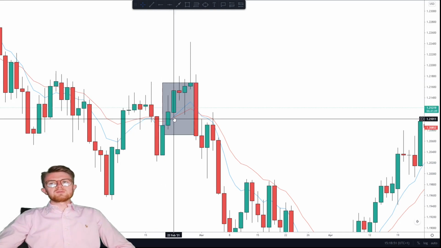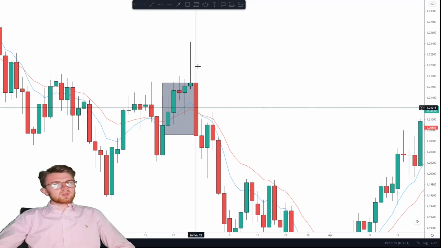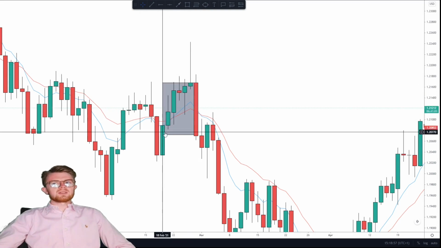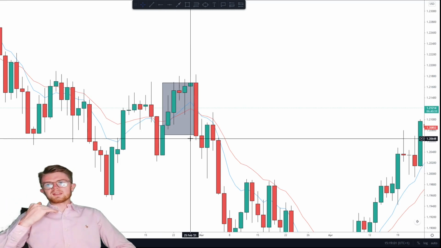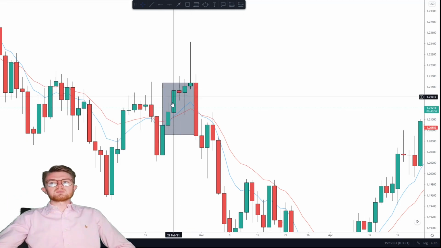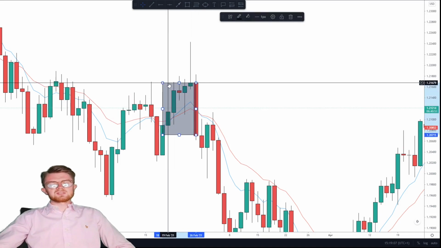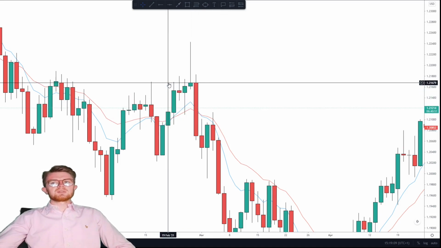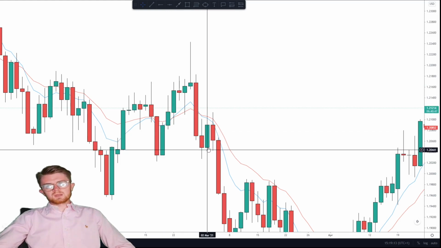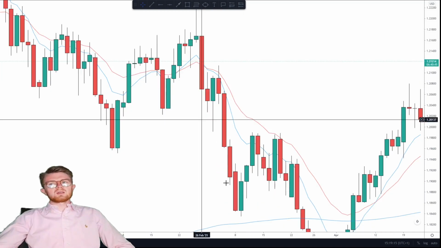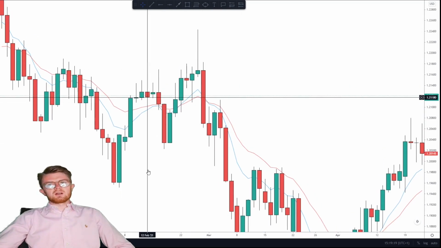So all of this volume that we've pulled all the way up here, not taking into account the wicks, just the bodies, we can see the body of this candlestick has pulled all the way down and engulfed all of these prior candlesticks. And these engulfing candlesticks usually suggest a shift in momentum, as we can see here. We had a small pull down, a pull back, and then a rally and much further down. So that tends to be the main characteristic of the candlestick.